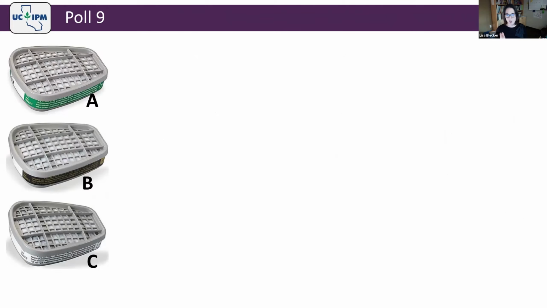So let's take poll number 9, a little out of order. So burn these images into your brain, those of you who are on a cell phone, because you're not going to see the picture when we flash the poll question up. But the top picture has a green band around the cartridge. The middle picture has a black band, and the bottom picture has a white band around the cartridge.